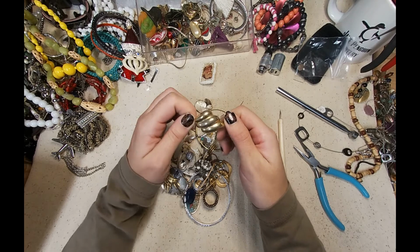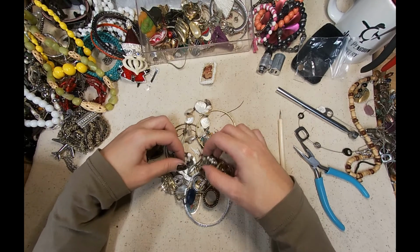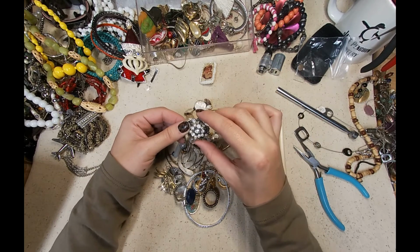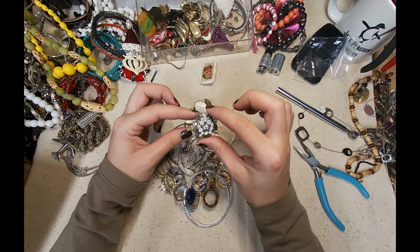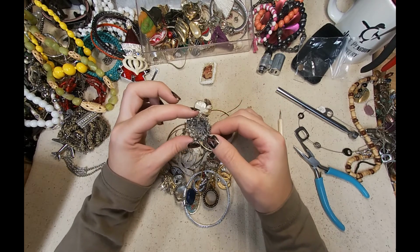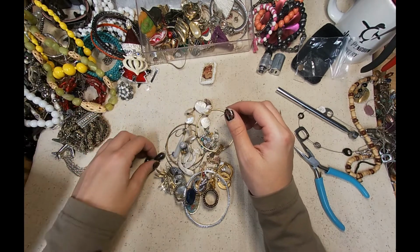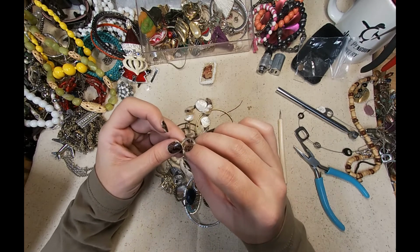Another one. I don't think I'm going to find any more pears in this box. I think we've hit our max. Ew. That brooch is complete. It's got everybody present and accounted for as far as the stones go. You might go in a brooch lot. Somebody might want to make one of those bouquets out of it.